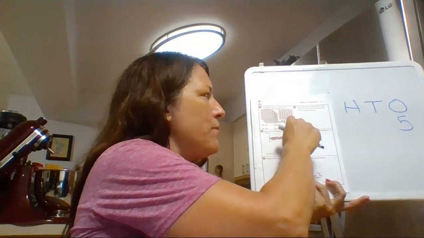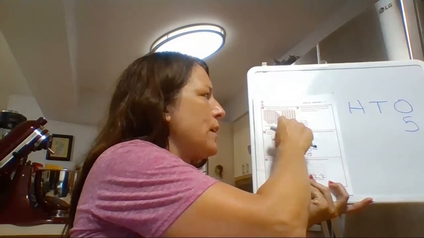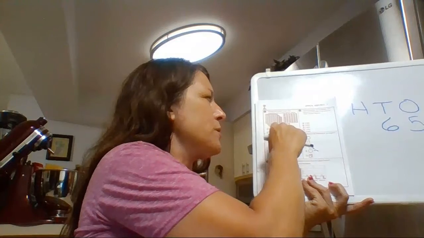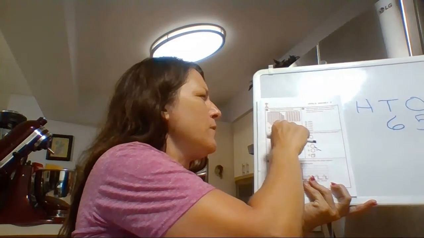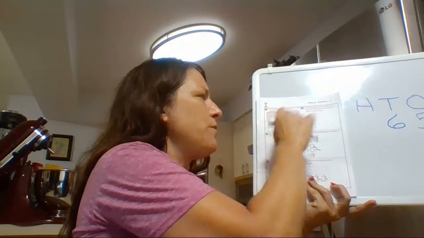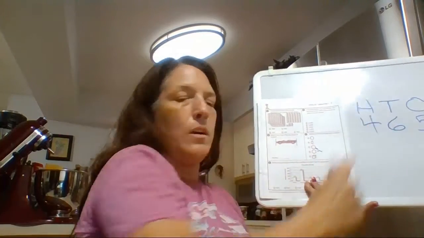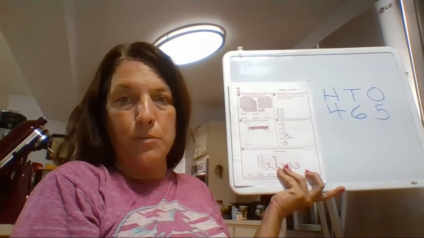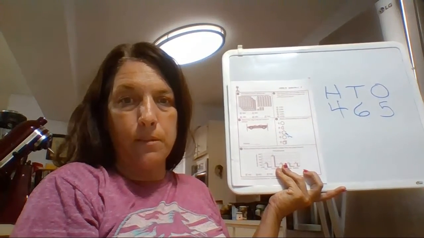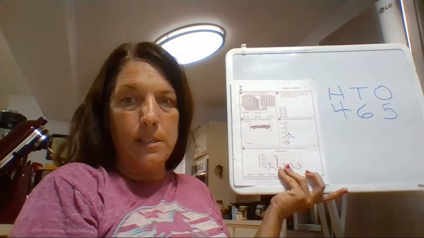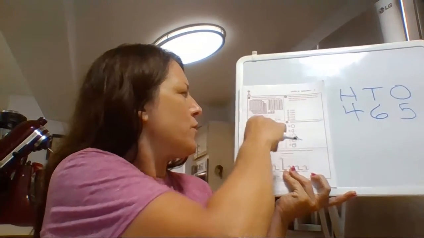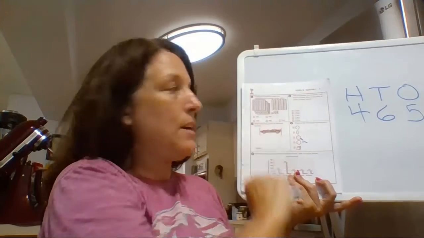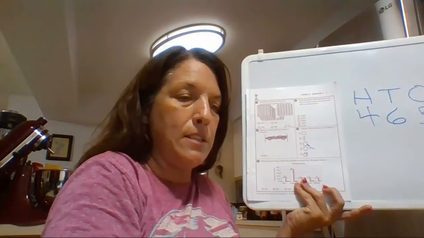How many 10s do we have? 1, 2, 3, 4, 5, 6. We have 6 10s. How many 100s do we have? That was a little tricky to tell. We have 1, 2, 3, 4 hundreds blocks. And now you already have your number. You already have your answer. Boom, boom, boom, just like that. 465. So your answer up here would have been B, 465. Okay? That's the first one.